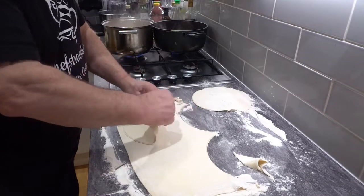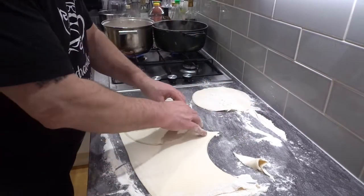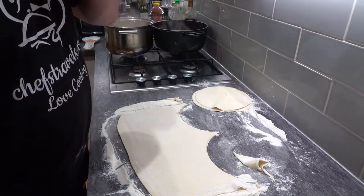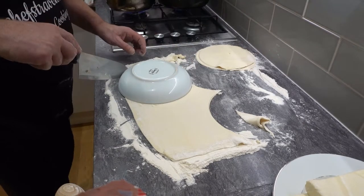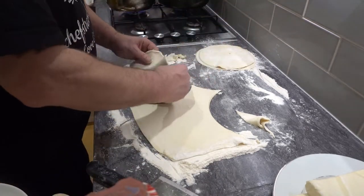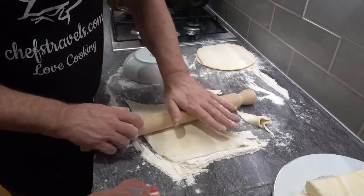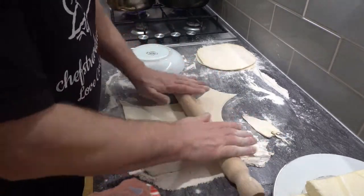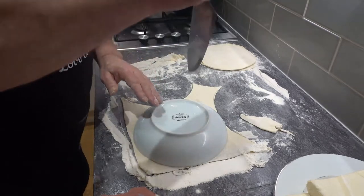Put your pastry rounds over there and stick the other ones on top. Make sure you give it a good sprinkle of flour before you put the next one on top, because otherwise they'll stick together and when it comes to using them it will just be one big clog. Cut the rest of them out — don't worry if they don't come out too round because you're going to be reshaping them anyway. If it is a little bit small for your last one, just roll it out a little bit more. Simple — it's not rocket science.